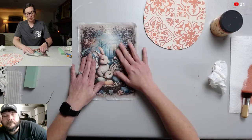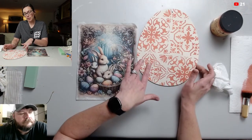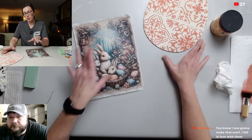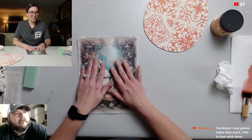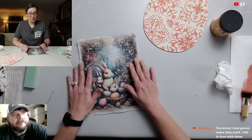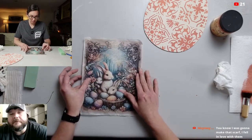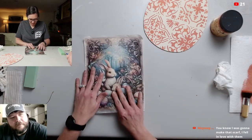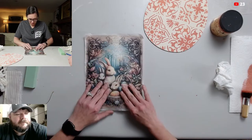And then Claire says she'd like it just like that. Yeah, I think it's very cute just like that too. I have a bunny that's cut out like this. I'm going to do that to it. I think it's cute. You know, I was going to make that scarf. I fell in love with them. Oh, yes, you did. They were so cute. The ones that she made are cute. I saw it. That's what I'll get to listen to tonight while I'm trying to lay down and go to sleep, is May May talking because she'll replay the video. It's so funny because then she'll be like, look at this.